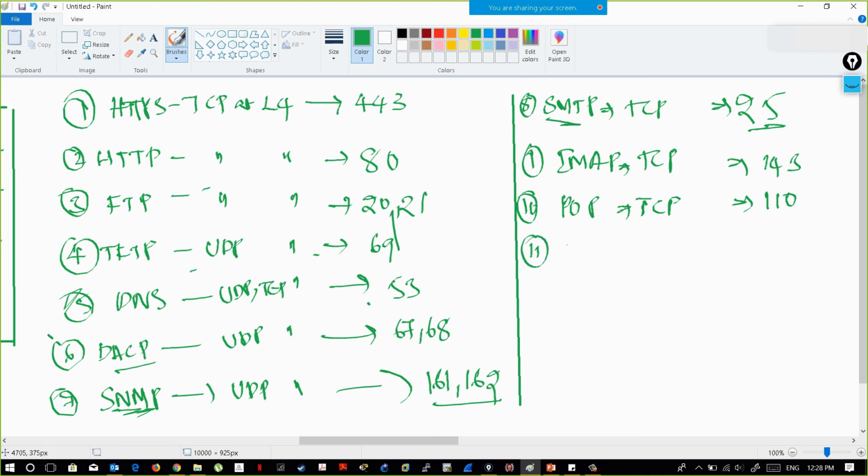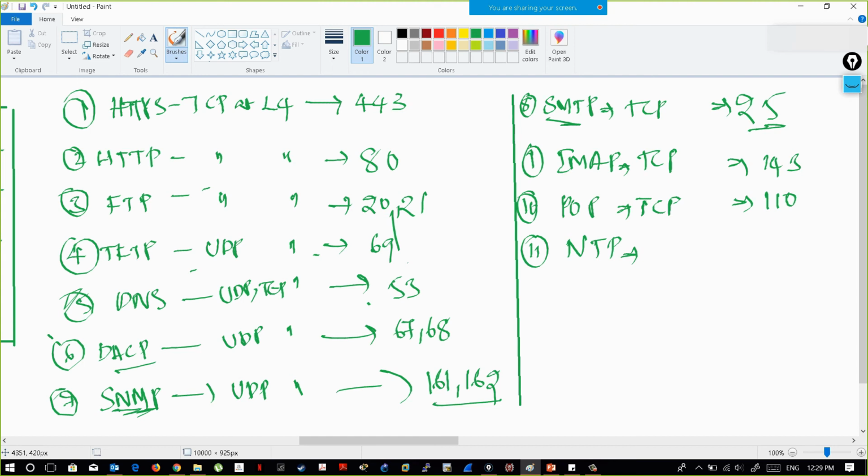NTP. You need to synchronize the time between the devices in your network, so that there is no miscommunication. To synchronize the time, you use NTP. It also works on a client and server basis. All the devices will be clients, and you will have one server.